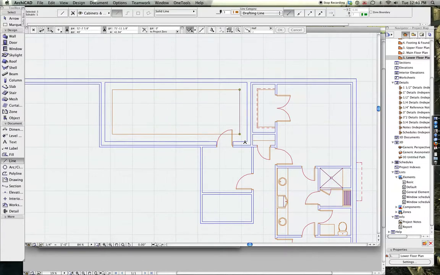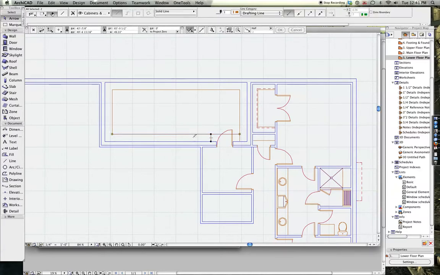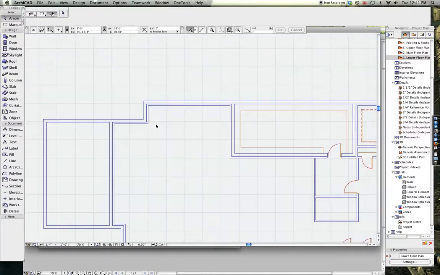Then all we have to do from there is turn our grouping off, so Option G to turn off grouping, and then make sure you're on the line tool, and then you can just Command click it down there. Same with here. We'll just draw the line up, move it over about a foot so you have some space in that to get that in there. Select these two, Command Option I to intersect, and there you go.